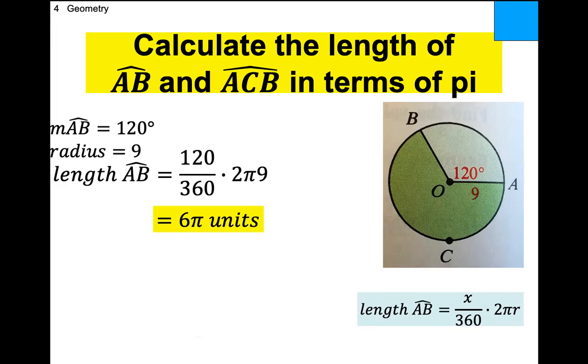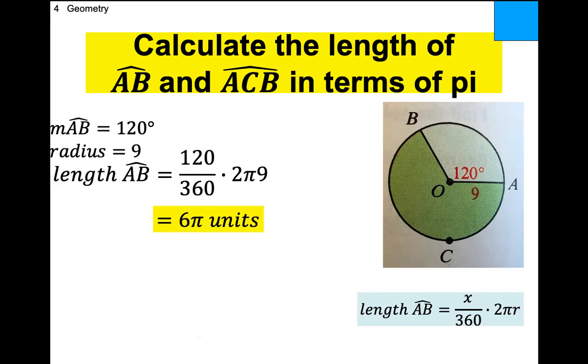Danny, we good on this? You know what I'm asking you to do? It is not a requirement to have a calculator to do this. I mean, we just did it by hand. But I know a bunch of you are going to want to say, give me a calculator. Well, 120 times 2 times 9 divided by 360, and we get 6. Okay. Is that the whole thing?